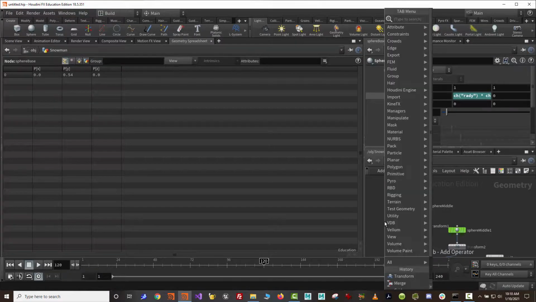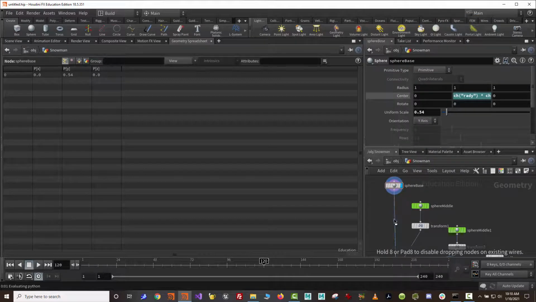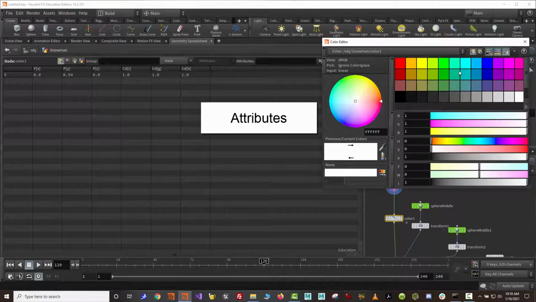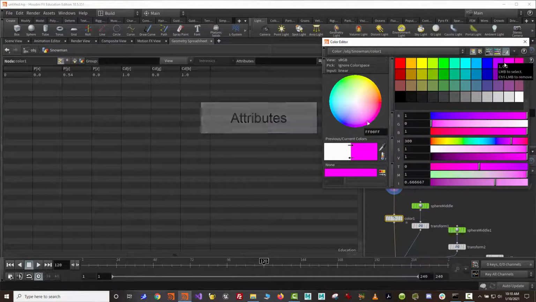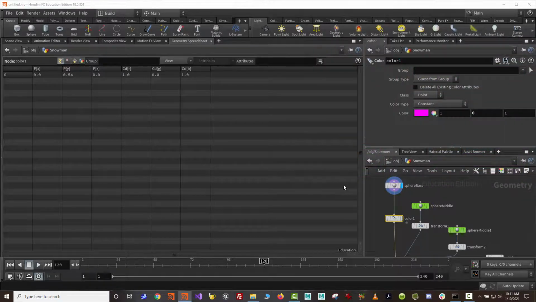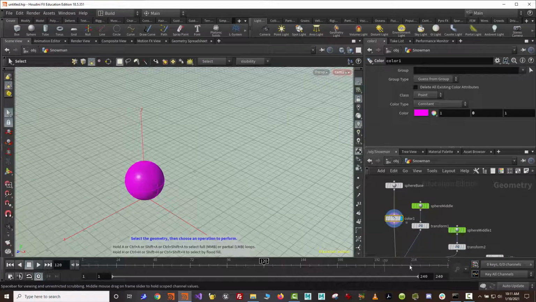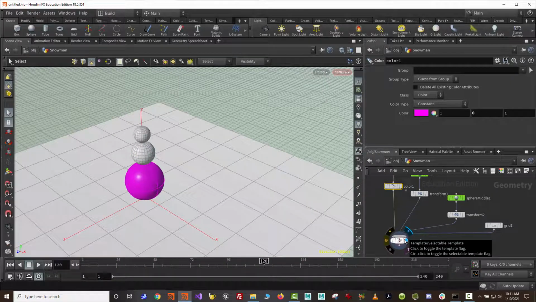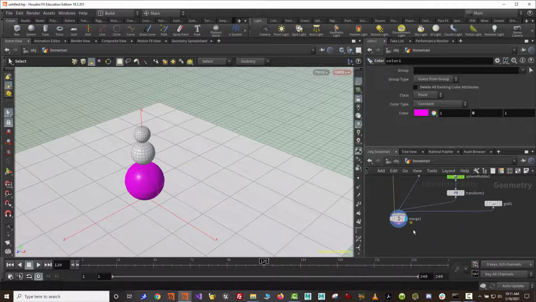So if, for example, we added a color to this sphere, what would happen is we would add a color attribute. So in this case, green, purple, or whatever you might want to make it. So it now has a color associated with the point. So what we're doing is we're manipulating attributes. So this is essentially the way in which we make things interesting. So for example, if I wanted to make something different colors, I can do that with a color node. I could also do that with a randomized node. Lots of ways to work.